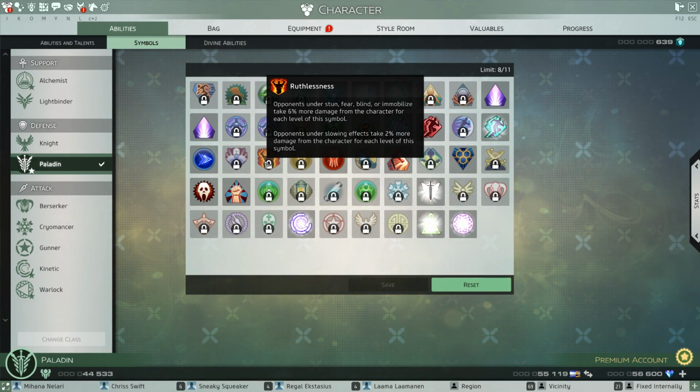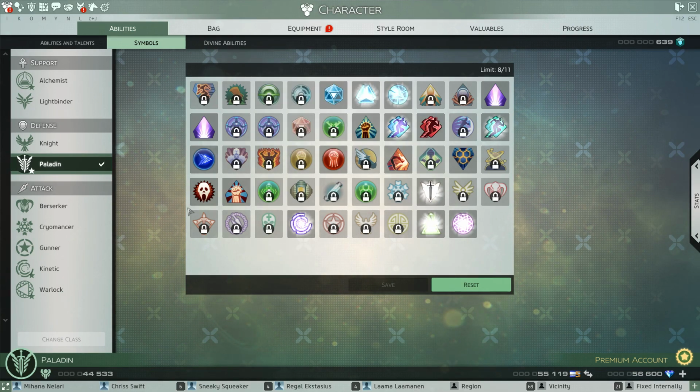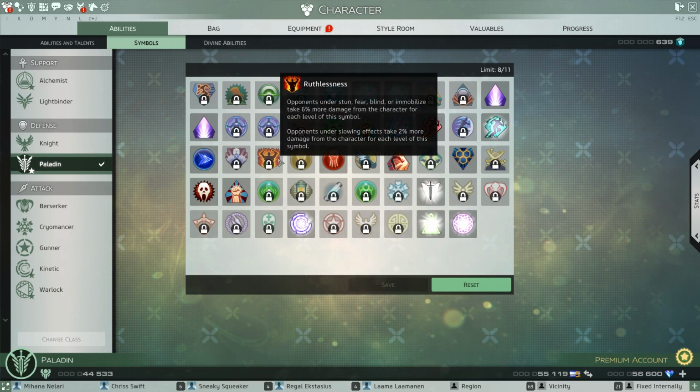And yet again, it's not additive, it's multiplicative, so you have 6% increase up to the 20%. It's not 26%, it's a bit different. Also, it will be changed later on to 7% increased damage to stunned, feared, blind, or immobilized targets instead of 6%. The 2% stay the same. It's definitely worth a shot for PvP. I would have it already, but I went more for PvE instead of PvP.